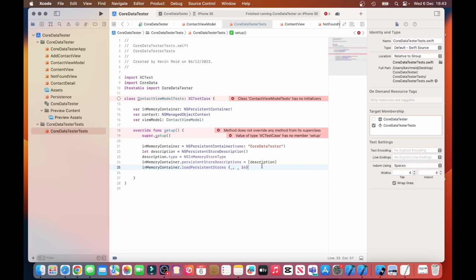So to use the in-memory Core Data, we need to create a context for it for testing, which will be used for the managed object context within the memory container.